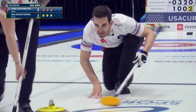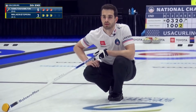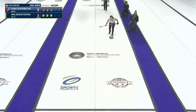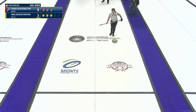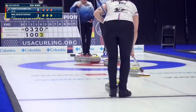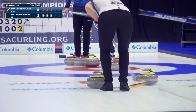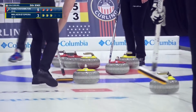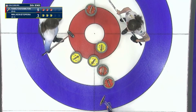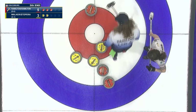It's close. A little light. Light's good. Close. Dean, last night you said this game might be decided by the back one? Yeah, you're freezing the Hamilton back one. That one takeout Matt Hamilton threw through that tiny little hole, he's pretty much made everything. He's been good. I think they've both been solid.